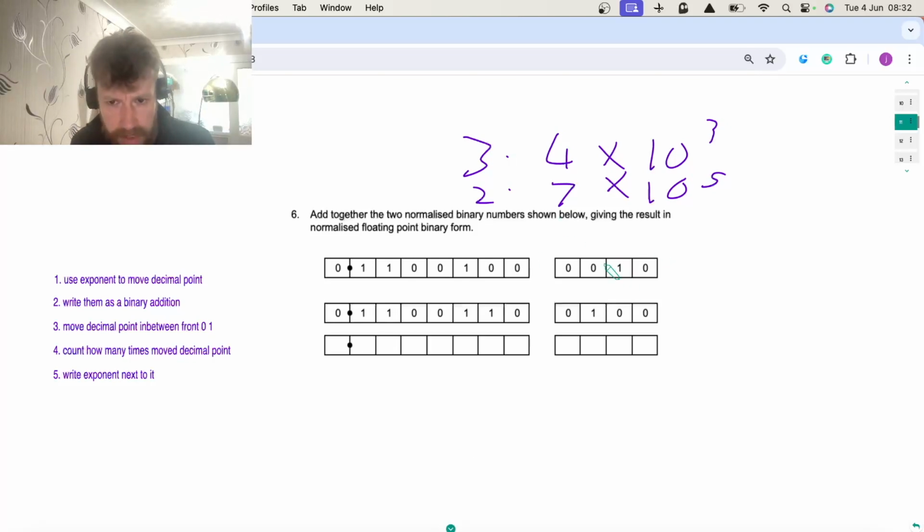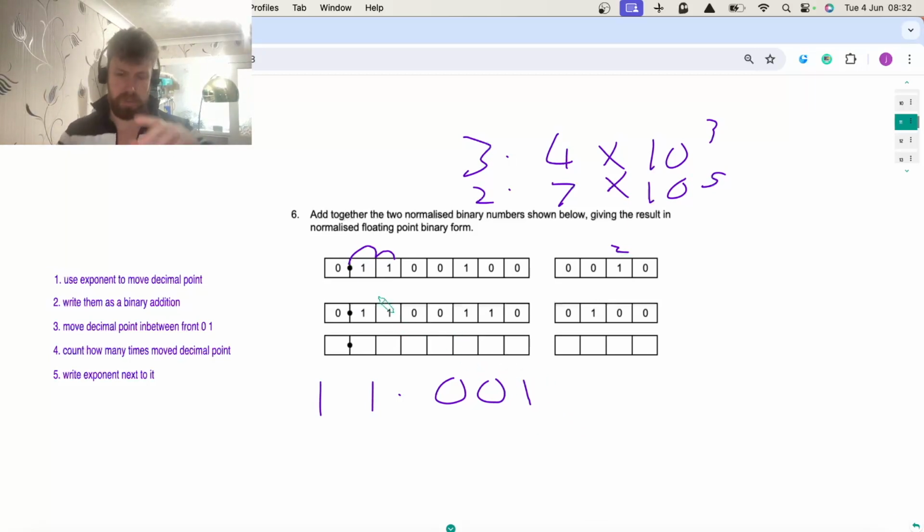So this one here is going to be 2. So what I'm going to do is I'm going to move this 2 places to the right, so 1, 2. Now, very, very important that we have to match them up so that all of the values are in the same place, and I'll show you what I mean by that. So what we're going to do is we're going to go 1, 1, 0, 0, 1. I could put in the other numbers, and I may have to pad it out if the numbers are a little bit different from each other. That's absolutely fine, and I'll show you how to do that in a second.